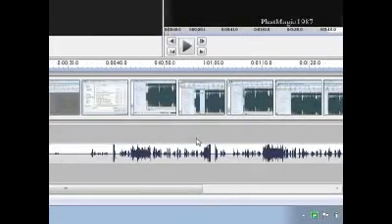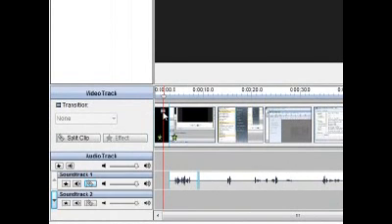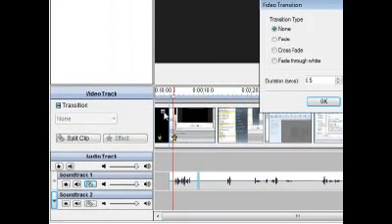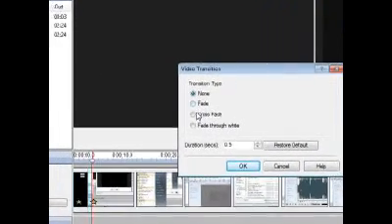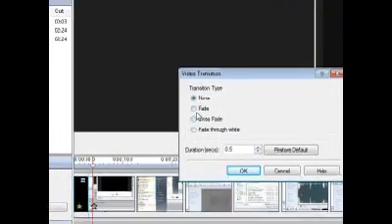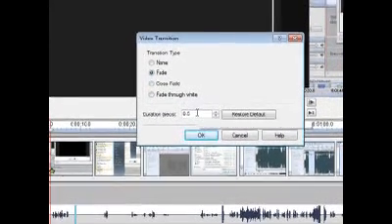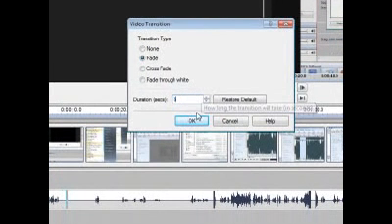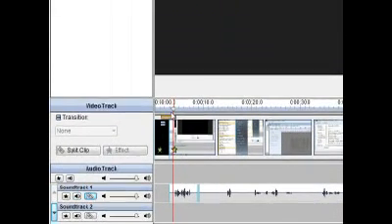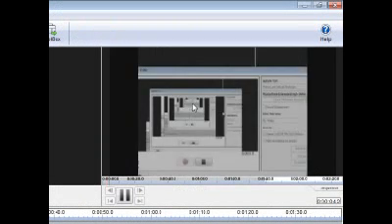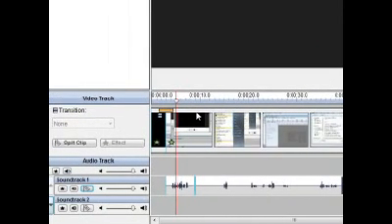You can also use this little button right here. Push that, that's a transition effect. So we'll just, I guess, crossfade. Fade is just a fade into black, pretty much. So we'll change it to 3 seconds and press OK. And it'll create a fade. So watch. Okay. And a crossfade is where they just kind of merge together. That's pretty much all that is.